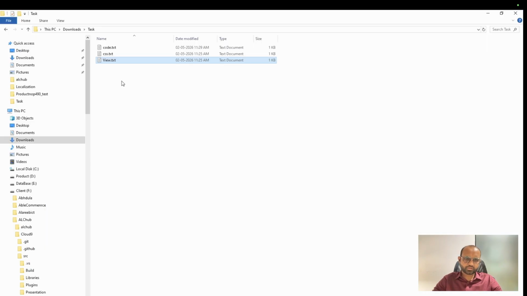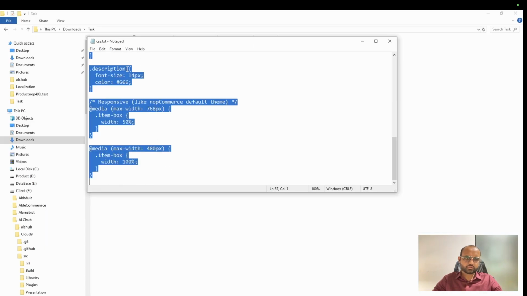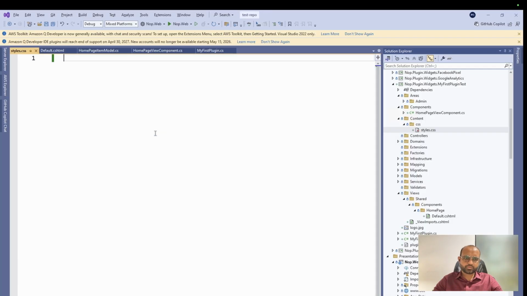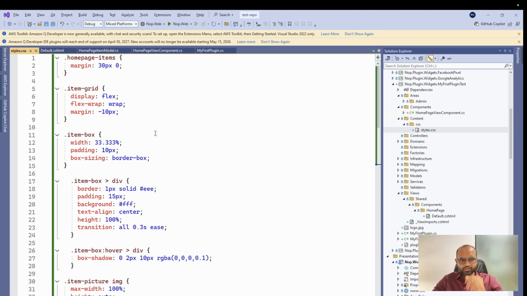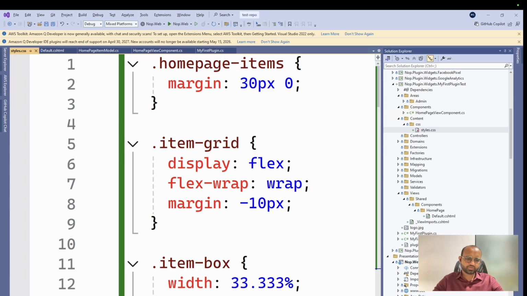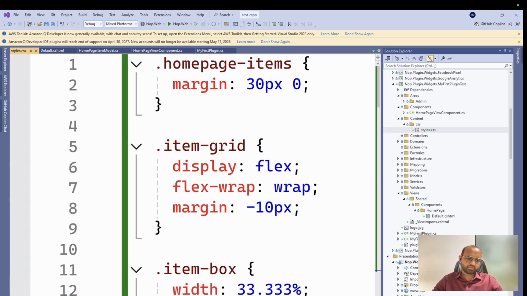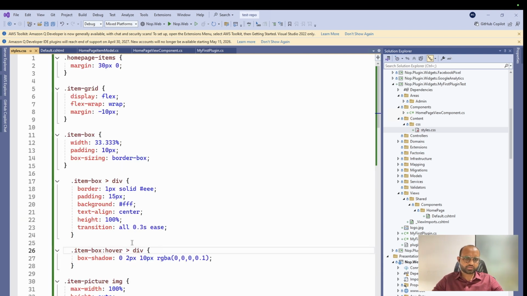I also wrote some CSS over here. Let's copy and paste. If you are a .NET developer, you know about the CSS part, there is no problem for that. So this is the CSS, it's all okay.